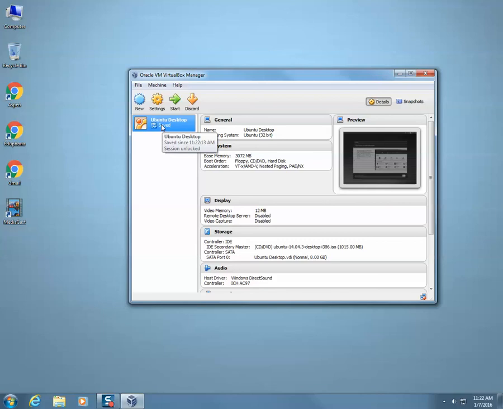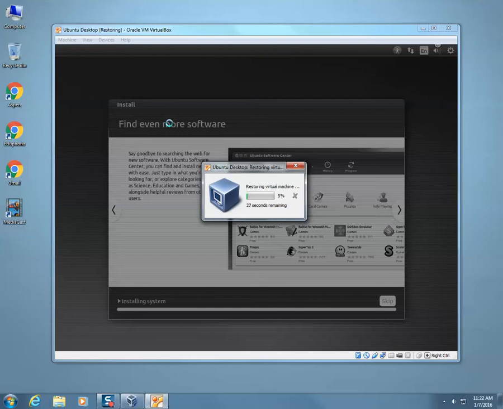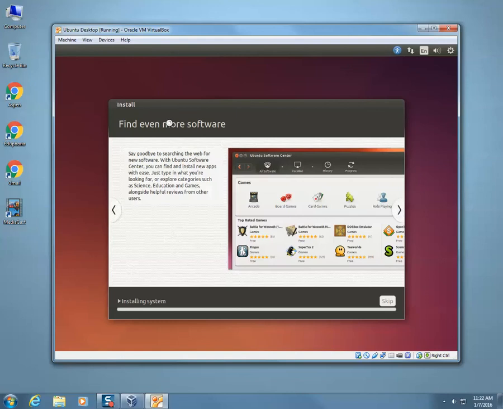Now you could close your computer, log out, shut down, whatever. When you come back the next day and you want to resume the installation process, you're going to need to open up Oracle VM VirtualBox, and then double click on this virtual machine. It'll take a minute to load, but then it's going to resume right where you left off. So you can pause the installation right in the middle pretty easily just by following those steps. You'll see it's going to just continue. All right, again, I am going to pause my video, and as soon as the next prompt comes up, I will resume.